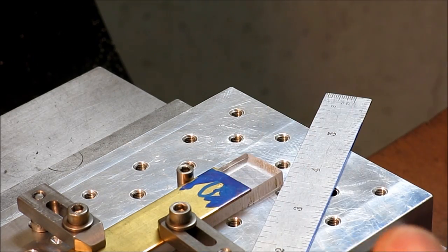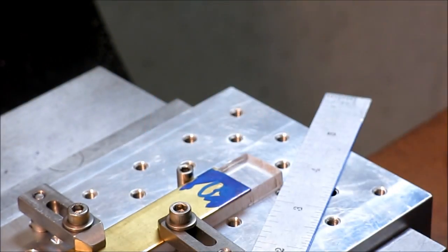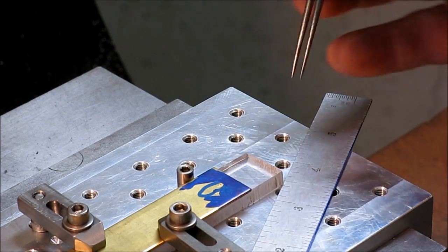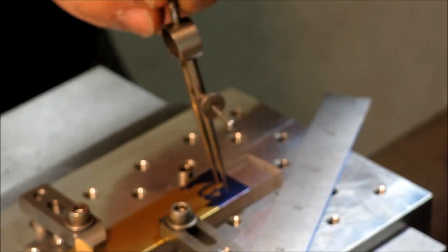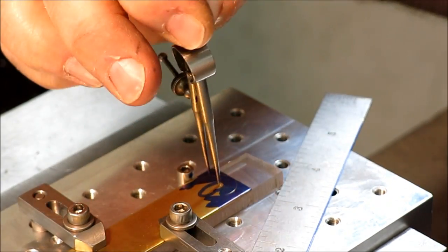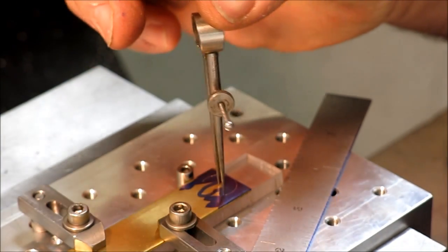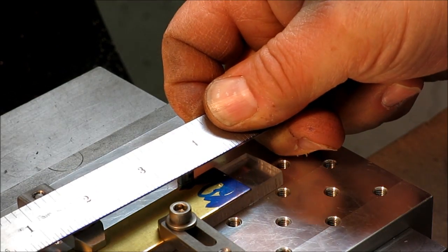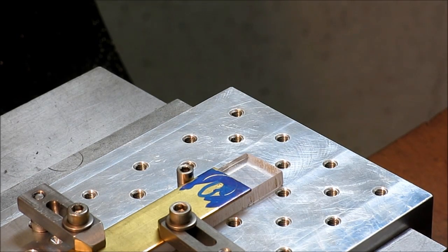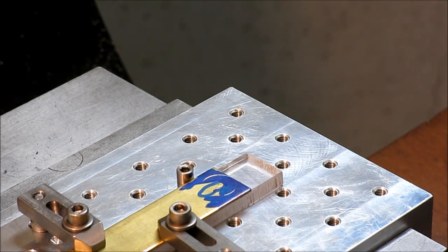Okay, and then the other end is a 1/4 inch radius. Let's do that one while we're here. And make sure you guys are still in the field of view there. So then what we'll do is, I don't want to go all the way around. I just want enough so that I can connect those two radii with a tangent line, and we'll do that in another setup. Okay, so I think I'm ready for some holes here and some slots, and that's it.